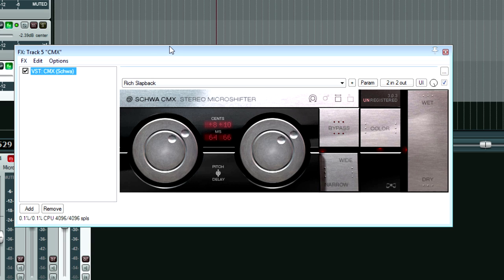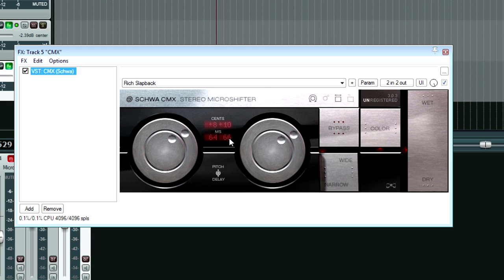So basically what this effect does is it hard pans, or I don't know if it hard pans or it just pans it a little bit. It pans whatever signal you send to it, and then it detunes them by a certain percentage. So like right here is all the information. So it delays by a tiny bit your signal, and it detunes them so that it kind of sounds like there's different takes being played.